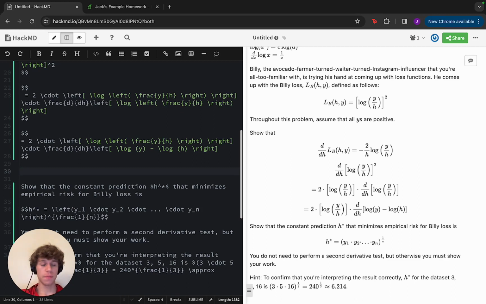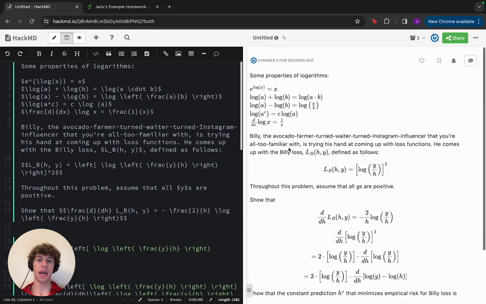For those of you who pay close attention, the derivative with respect to h of the log of y is simply 0. The log of y is a constant with respect to h, and so we don't need to worry about this term at all anymore. All that we're worried about is the derivative with respect to h of the negative log of h.